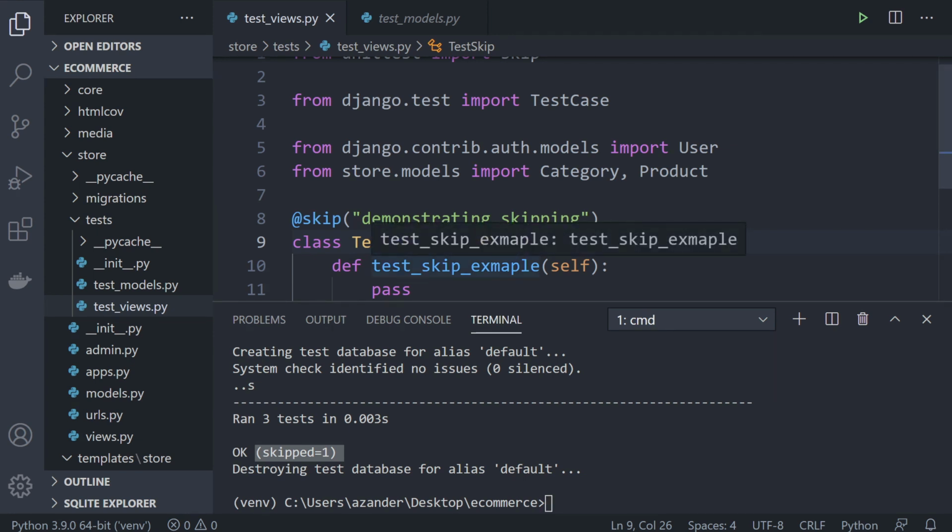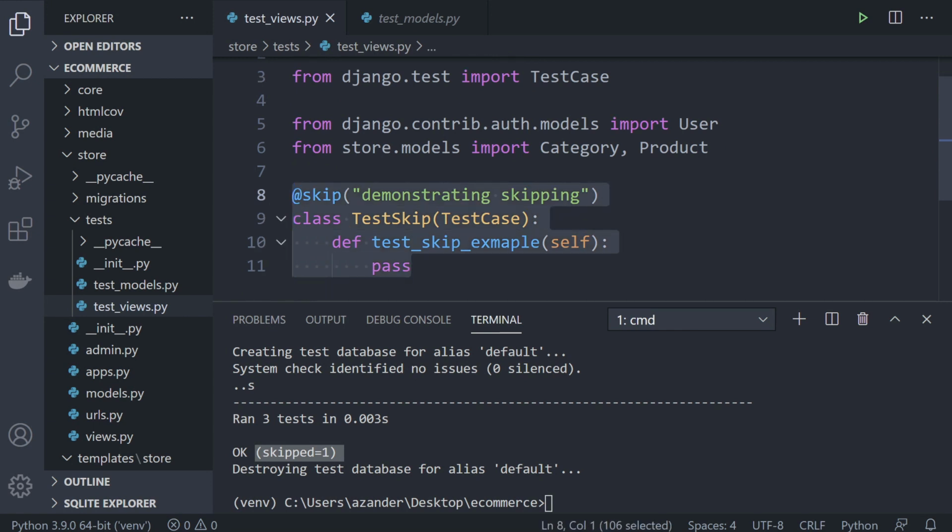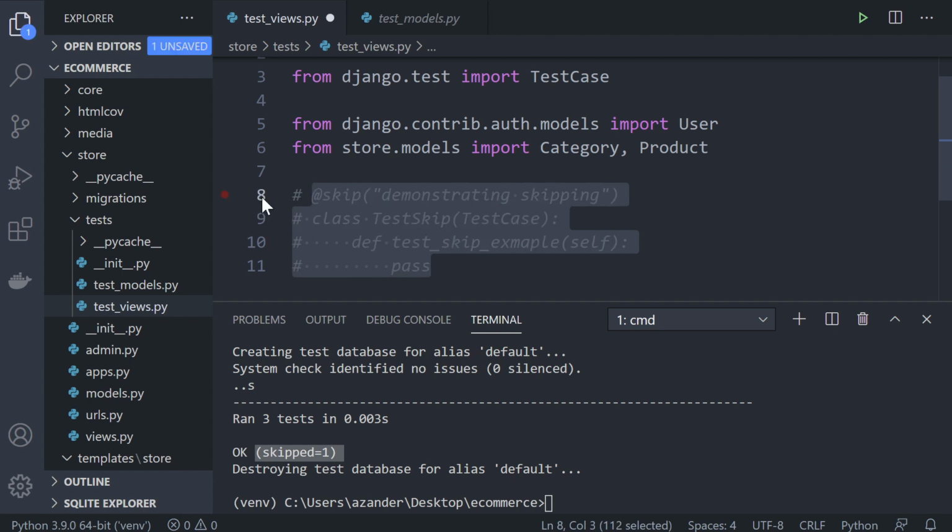So with that in mind, that allows us to identify tests potentially that maybe we need to update. Maybe we've updated some code in our project and we haven't had time to complete the tests or change the test. So maybe we want to skip it for now and come back later. And that clearly identifies that we've done that. If, for example, I were just to highlight this out, then I won't get an indication of the fact that I've skipped a test. I maybe forget to run that test, and then that might compromise my application.